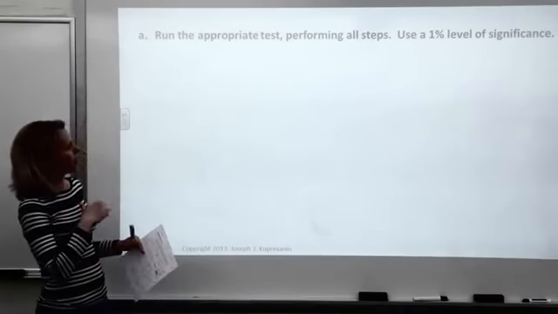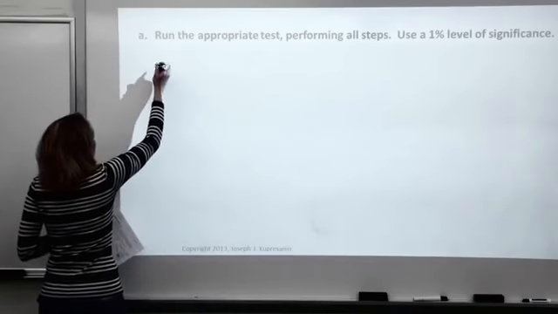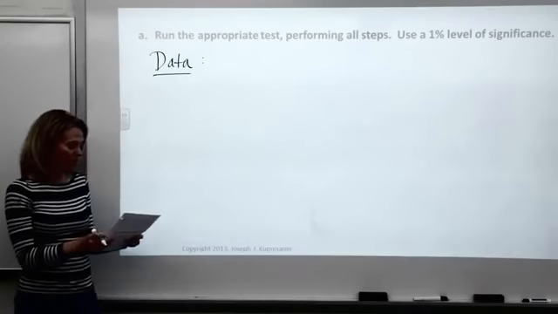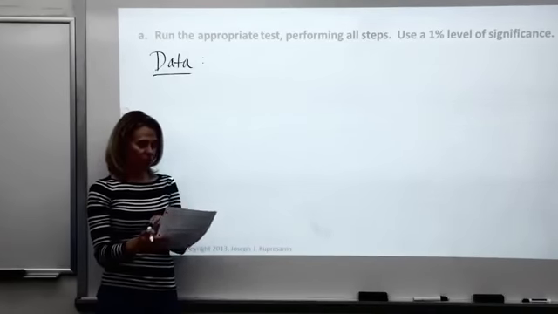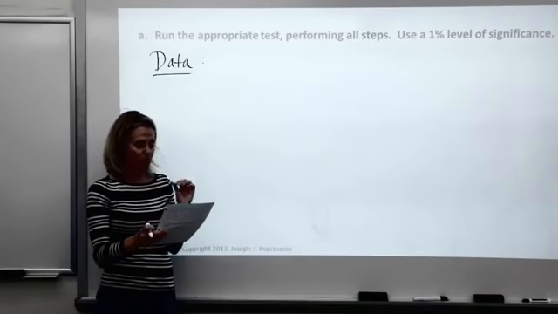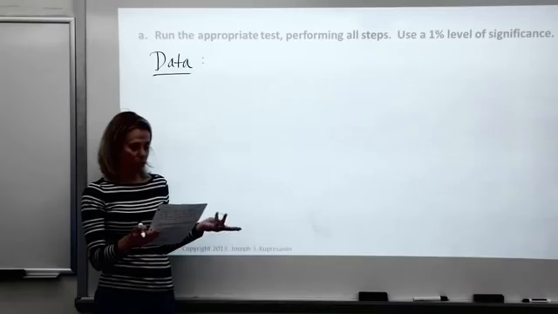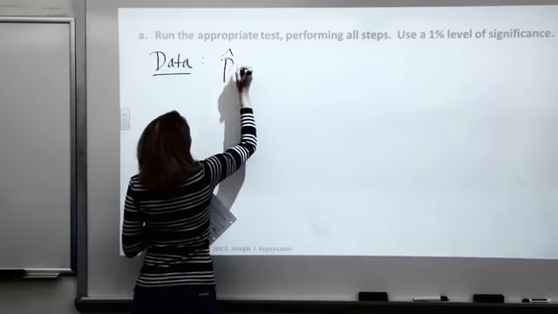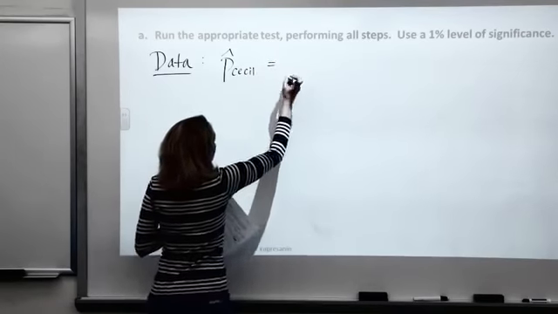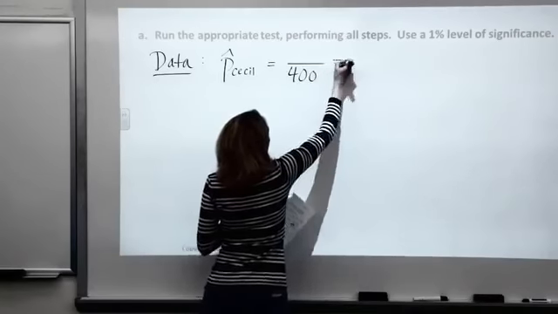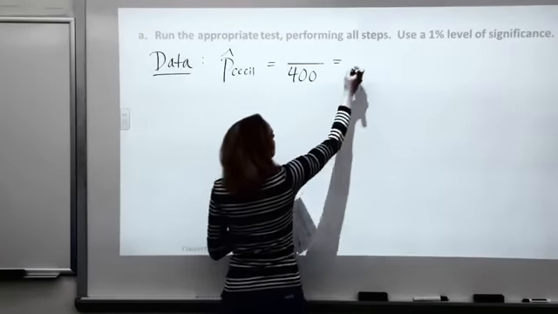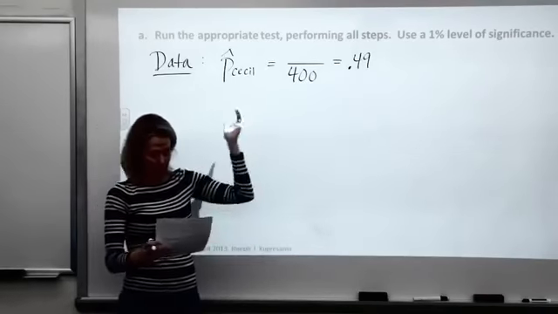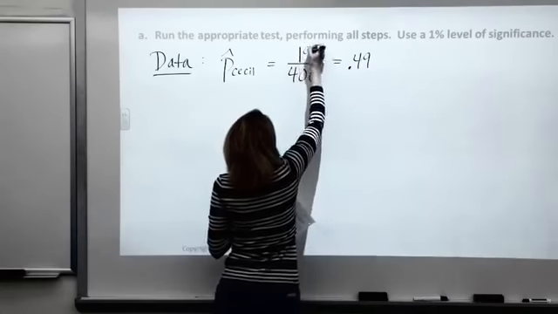So let's first go back and look at the data and summarize that, and then we'll set up our hypotheses. What did the data say there? At Cecil, 49% of the students had a GPA of 3.0 or higher, and we were looking at 400 students. It's not given in the problem, but we could have figured this out. If you take 49% of the sample of 400, that equates to 196 students.